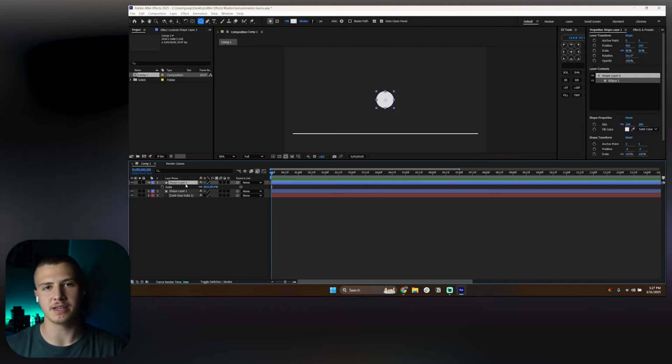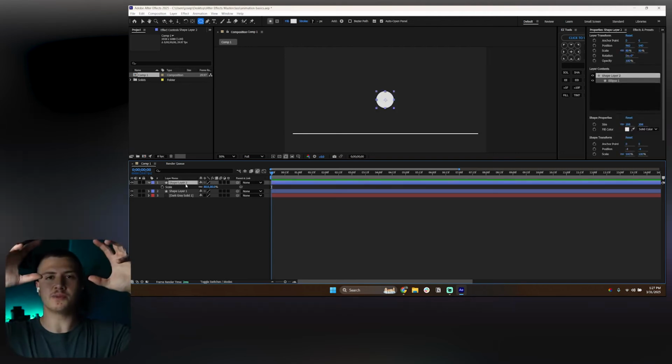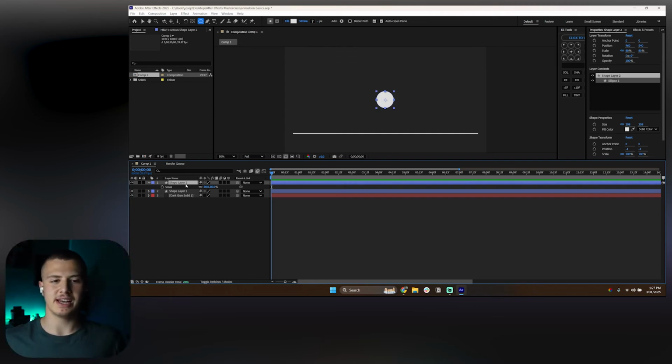First, let's animate the bounce. When a ball bounces, it starts pretty high, and as it bounces, it doesn't bounce back up to the same position. It bounces back up somewhere slightly lower than the original position. So what we want to do is animate it starting at the top, and then end it at the bottom, and we want it to go back to the top, go back to the bottom, back to the top, again and again and again. So how do we do this?